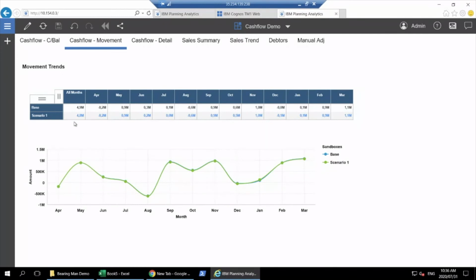So we can see month on month the actual live budget numbers that we've calculated and live cash flow numbers, but within a particular scenario we can change any parameter. So all these parameters, we can change the actual, if I can call it, live version, or we can change it within the scope of a scenario and leave the live version intact. And once we're happy with the scenario, we can commit it to that live version.